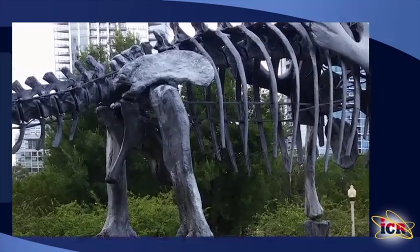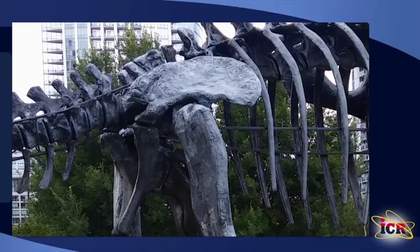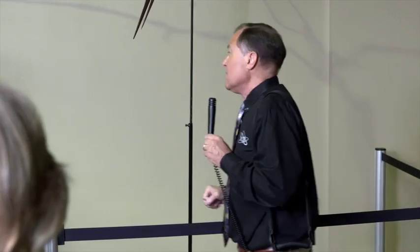So they had holes in the hip sockets, and they walked erect. And that's what made a dinosaur a dinosaur. Crocodiles, alligators, turtles, they don't walk erect, they sprawl. Their legs come out to the side, they drag their bellies. Dinosaurs are very leggy. They're able to run around, walk around, very, very leggy animals.